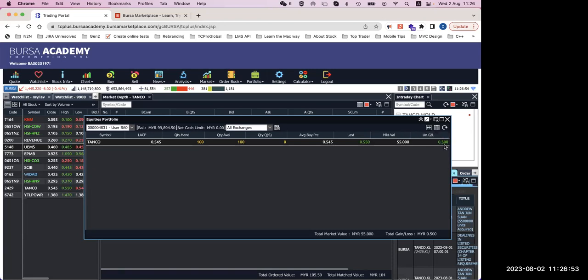Now you see this green color and there's no negative, which means you are gaining. The filtering is also not important here if you just purely trade on one single market.